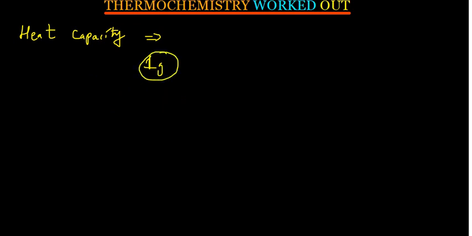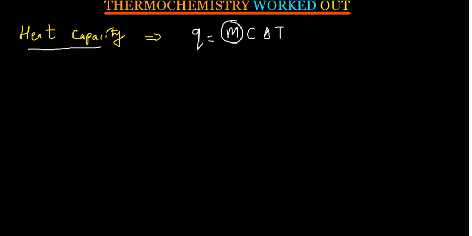I've specified the mass. So I'll give the equation for energy. Heat is going to be given by mass multiplied by specific heat capacity multiplied by the change in temperature. This is the equation. But if it is just heat capacity itself, you might not see mass there because we're just talking about the amount of heat energy that is required to change the temperature. You are not interested in the mass. But specific heat capacity also includes the mass.